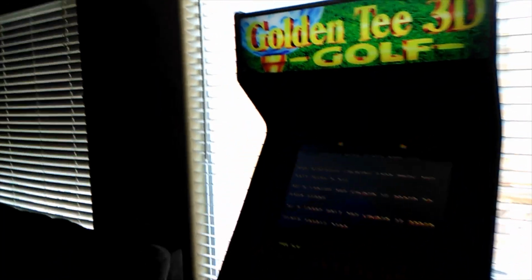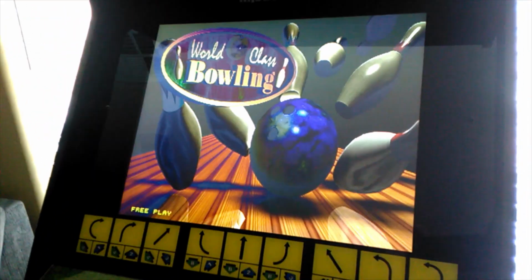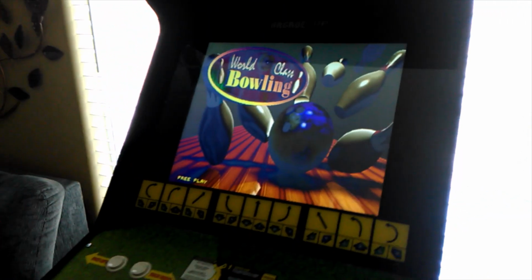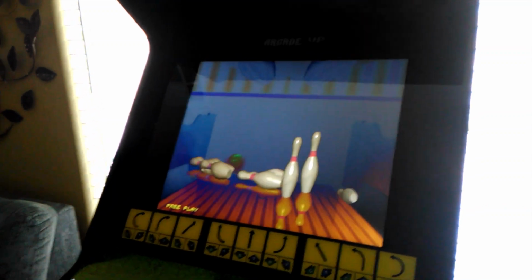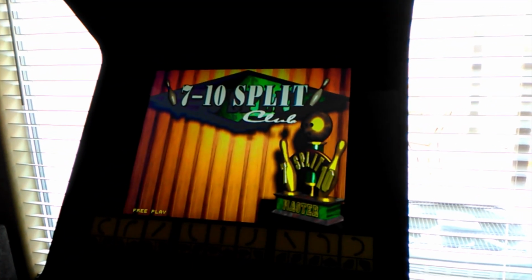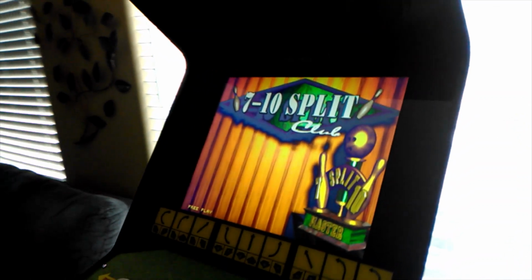Now you're probably going to have to really appreciate the type of games that are on this cabinet in order to determine if it's worth it for you. For me, I love bowling, I love golf. They're really fun games. They're hobbies that I actually like to do in my spare time. And I also like video games, so it's a win-win situation for me. And I've got no complaints there. So it works out for me.